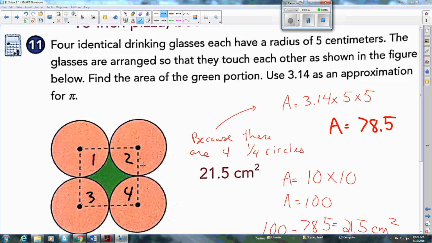Now normally I would divide that by 4 because this part right here is a quadrant, but look, we have 1, 2, 3, 4 quadrants. So the area of these parts has to be 78.5. Then, because I knew that from here to here is 5, and then from here to here is 5, that's 10 total. So I know that this square is 10 by 10, so we do 100 for the area of this square minus the 4 quadrants, and your answer is 21.5 centimeters. I really like that one. It was a lot of fun.